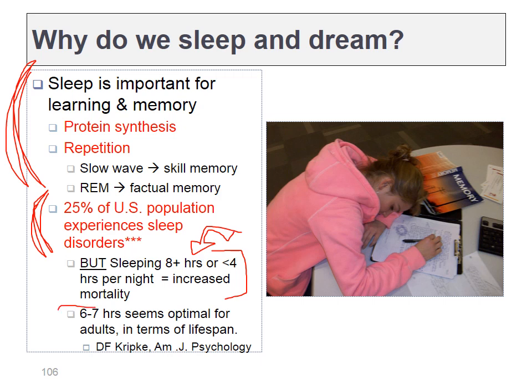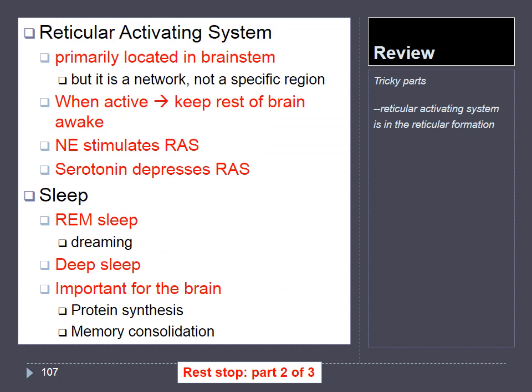However, recently, some better evidence has come out to suggest that 8 hours is probably on the upper end. People actually live the longest if they get, on average, 6 to 7 hours of sleep per night. Still, different people are different, so we can't judge too much based off of these numbers. So that wraps up sleep, and this would be a very good spot to take a break, maybe get some sleep, and pick up on the 3rd section of the lecture tomorrow.